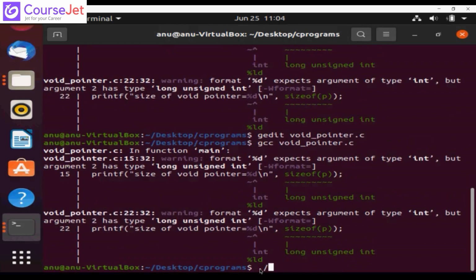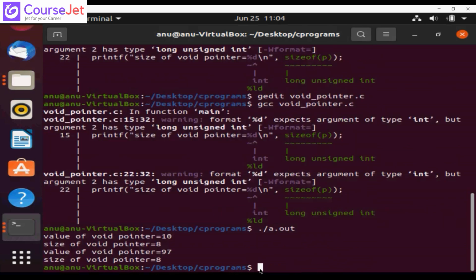Why? Because it's showing 8 bytes. That's why we have written %d. Now if we see here, the void pointer values are changing. It is 10 and small a value is 97. That's why it is showing 97. But the size of the void pointer is 8 bytes only.